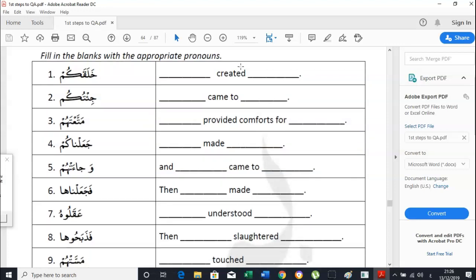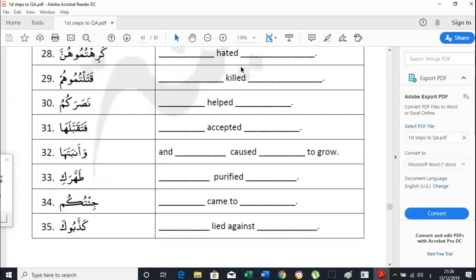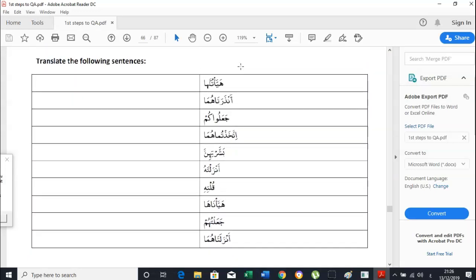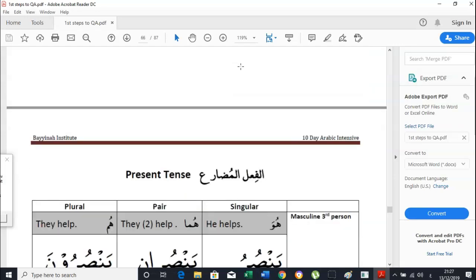Okay. Next page as well. You should be able to do that as well. خلقكم. It's fun. There are so many. Once you know the pronouns properly, the fi'ls and the attached pronouns, you're going to enjoy doing it. The reason you think it's so much is that there's so much thinking you have to do, and you get tired. But once you're flowing with it, memorization first. Make sure you understand that properly, and this will be something you enjoy doing, inshallah.